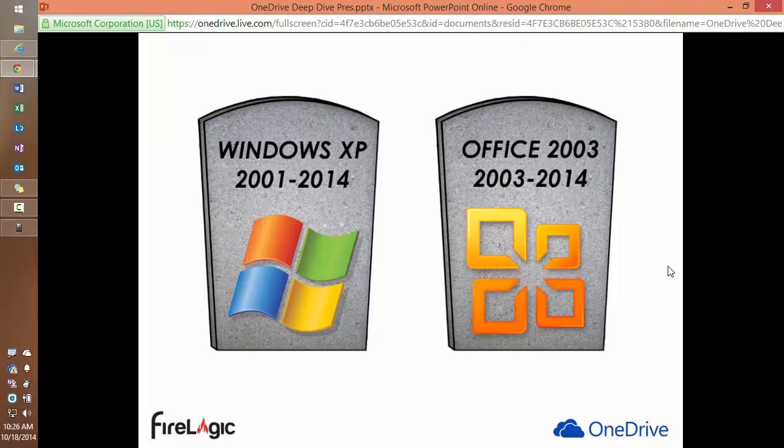We've been helping a lot of customers get off of these products. The easiest way is, it's probably time to look for a new computer, either a new Windows 8 PC or a new Mac system, whatever it may be, even a Chromebook. A lot of customers are going with Chromebooks these days. But please don't stay on Windows XP any longer than you have to. It's a disaster waiting to happen.